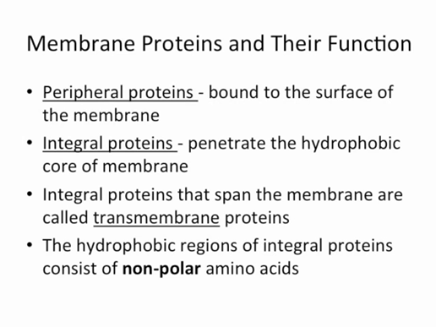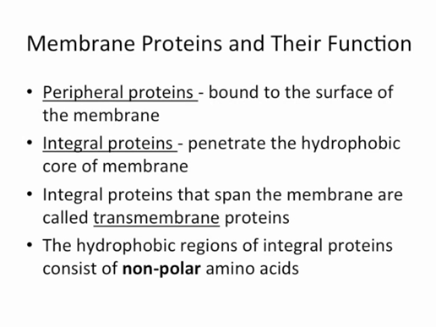There are integral proteins like the one I drew here, which will actually penetrate into the nonpolar hydrophobic core of the membrane. And integral proteins that go all the way across the membrane like this are called transmembrane proteins. So some proteins might only go partway into the center, and some will go all the way from one side to the other. Any kind of integral protein is going to have some nonpolar amino acids to make up the part of it that is inside of the membrane. So the hydrophobic regions of integral proteins consist of nonpolar amino acids.